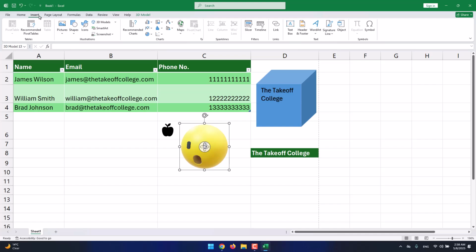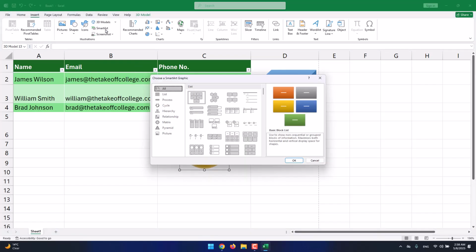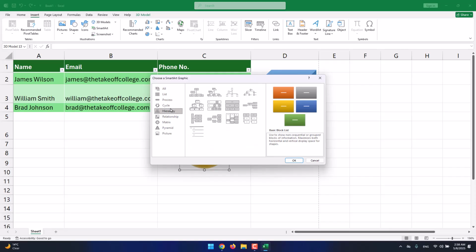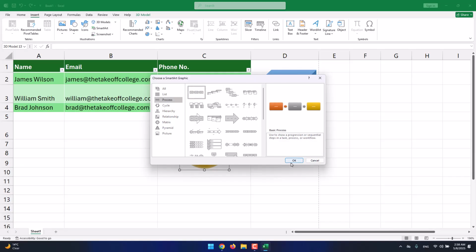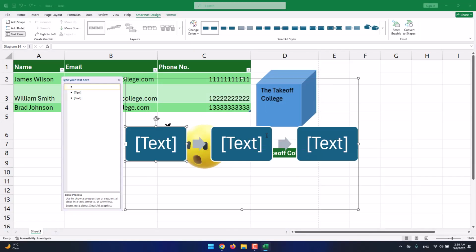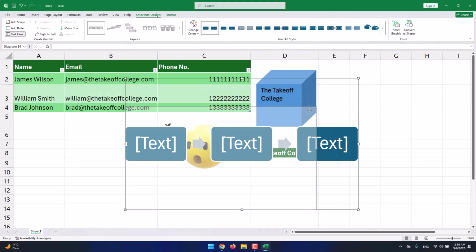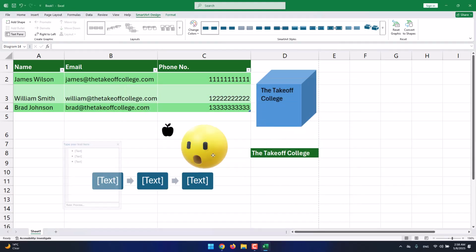The next thing that we can insert is smart arts. So in order to do that, first we click on this smart art button over here inside the insert tab, and we go through all these presets that this provides us with. We need to choose the one that we are seeking to use and click OK, and as you see, smart art will be added to our project.